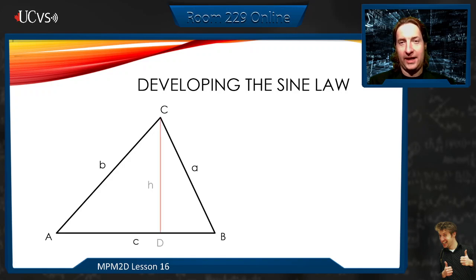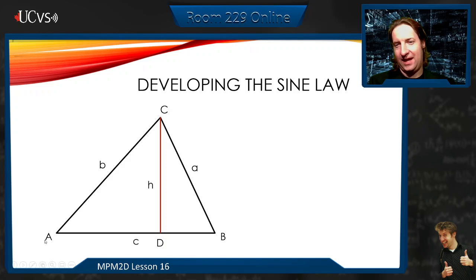So from here, I can construct an altitude. Remember, this is a line at right angles to one of the sides up to another vertex. As I just said, it creates right angle triangles. These are two right angles. So we have two right angle triangles constructed out of our triangle ABC: ACD as a right angle triangle and BCD as a right angle triangle. Now that I have right angle triangles, I can actually use my primary trig ratios. So let's think about how we can do that.